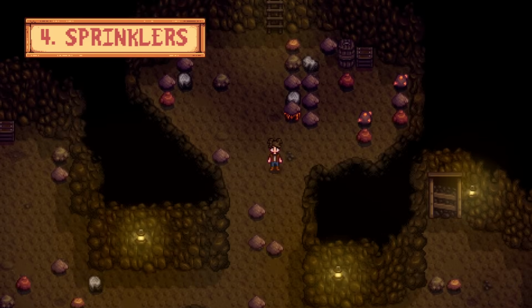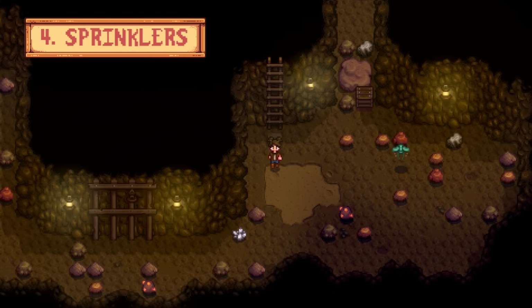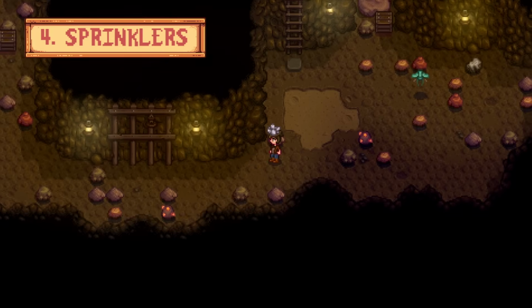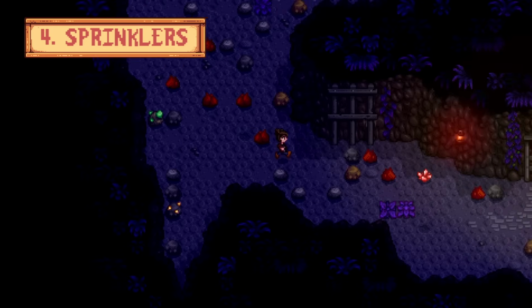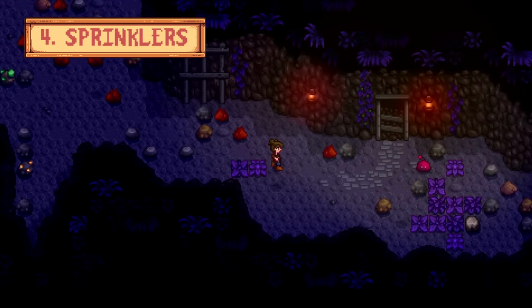Like we mentioned in the previous video, exiting via the ladder and re-entering using the elevator causes the mines to reset, so you can take advantage of this to farm for ore and quartz. Quartz is easily found on the early levels of the mines, and fire quartz can be found starting at level 81, with the bonus of producing 3 refined quartz.